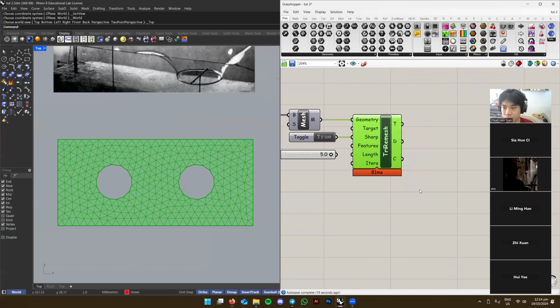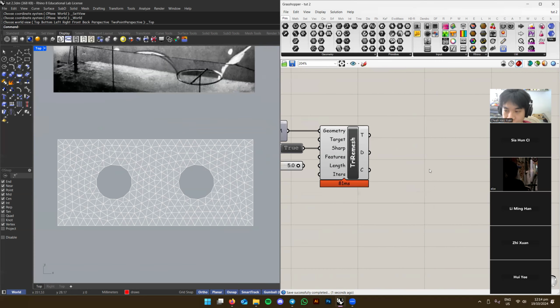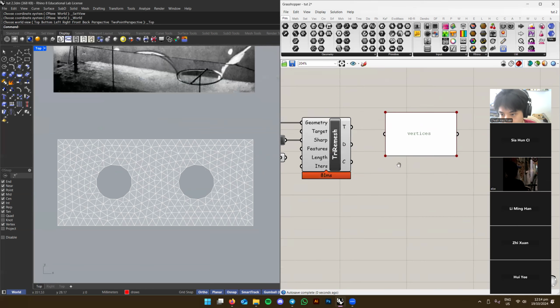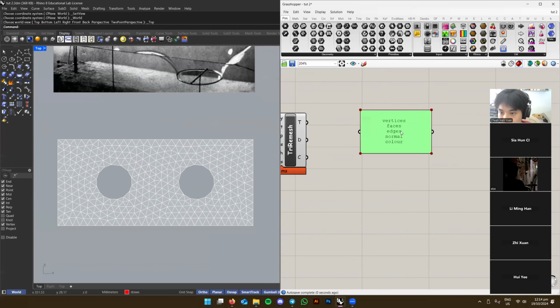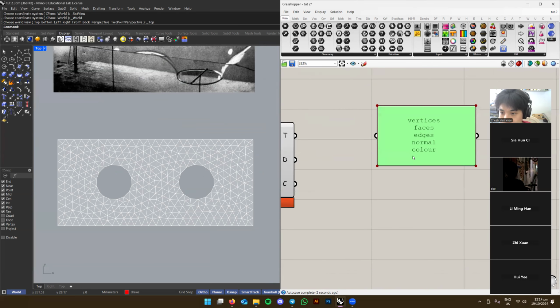So let me teach you a bit of mesh terminology. Okay, so in a mesh, there are a few things. There are vertices, faces, and edges. And there's also the normals to the mesh, and there's the color of the mesh, right? So these are the 5 properties of a mesh.